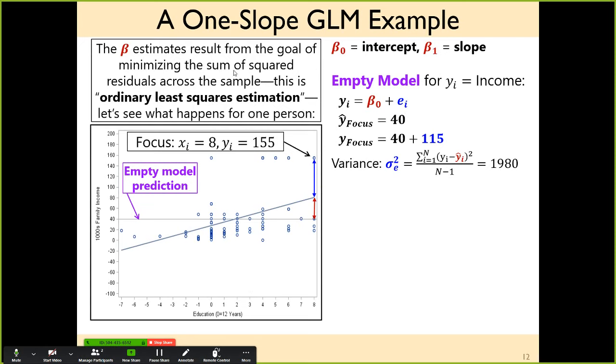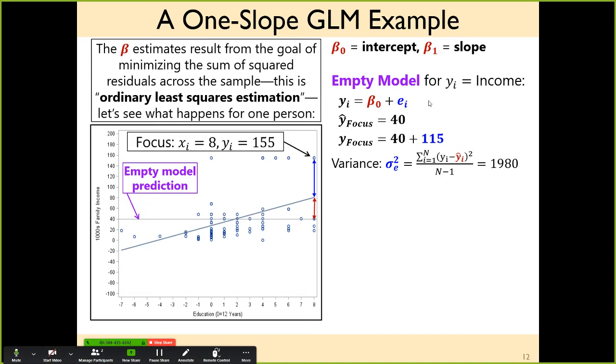So to review, a one-slope general linear model example. If I don't know anything else for a person, that idea is conveyed by what's known as an empty model. Empty means no predictors. This is a model you probably haven't seen before if you haven't taken a multi-level modeling class, because there's no real reason to fit it, but it's very useful conceptually. If I have a model like this, where Y for each individual is my outcome, let's say that I'm trying to predict income. Those of you from 6242 may recognize this slide.